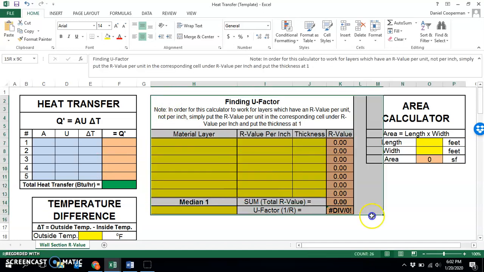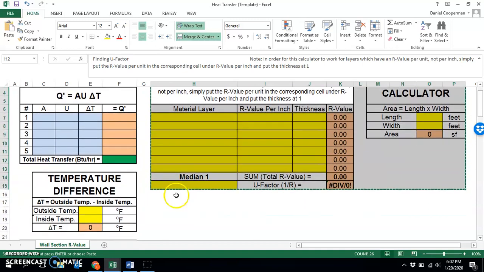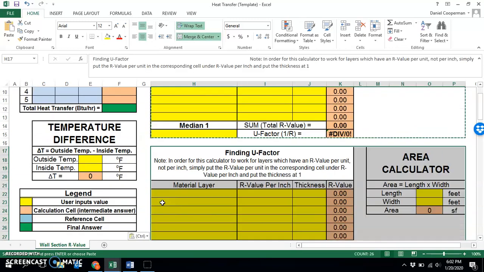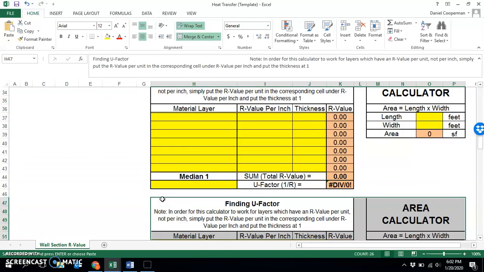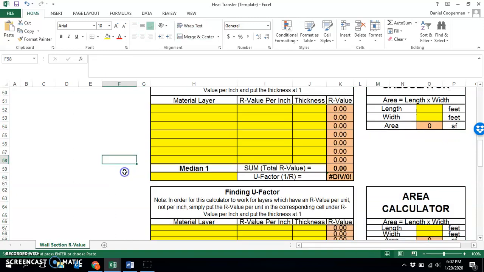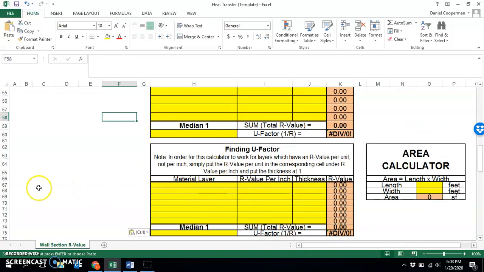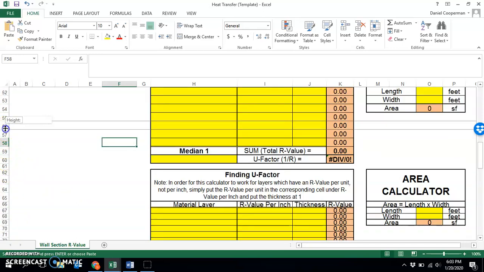So I'm going to copy this. I'm going to highlight everything, and then I'm going to hit Control C, and then Control V, 1, 2, 3, 4 times. It got a little bit smaller over here. That's just because my row height is a little bit different. If I could quickly fix that.